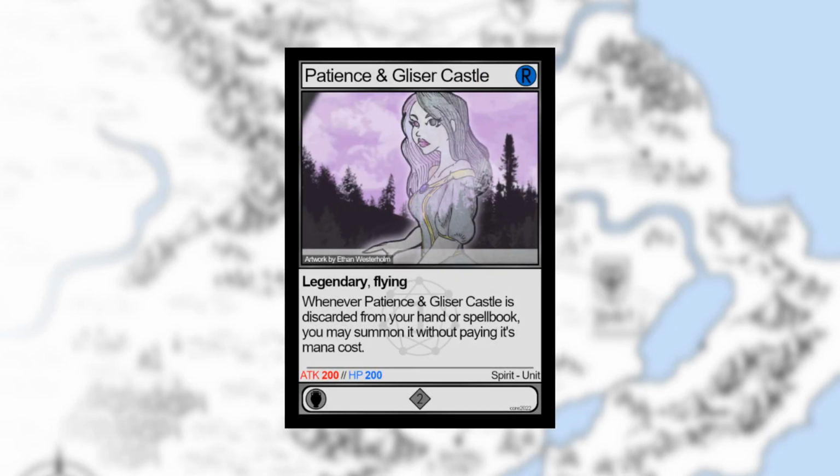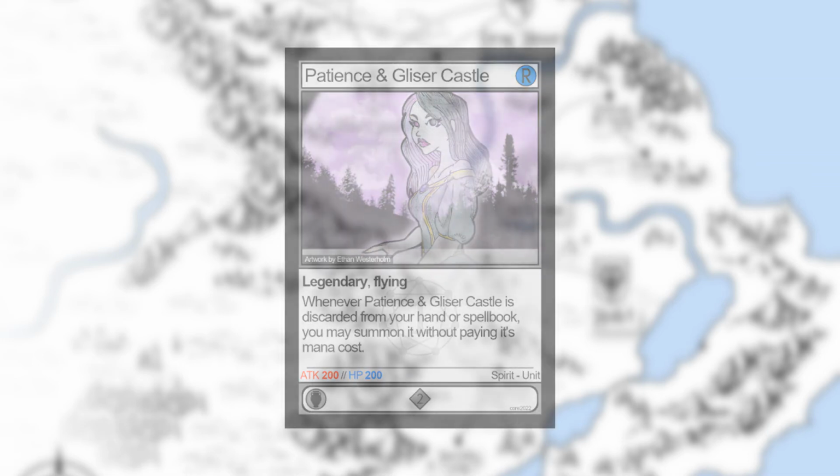And finally, a fantastic discard card that falls in this same category is Patience in Glister Castle, a legendary flying 2/2 for 2. You can only have 1 of her. Whenever Patience in Glister Castle is discarded from your hand or spellbook, you may summon it without paying its mana cost. If this is in your opening hand, you could choose to draw a card instead of playing a Mana Stone and discard down to hand size, discarding Patience in Glister Castle, and play her for free. It's a fun combo.